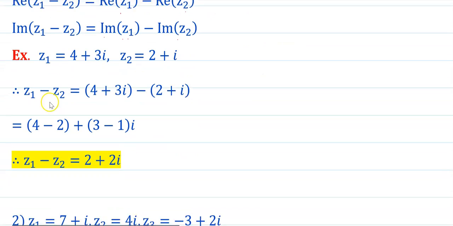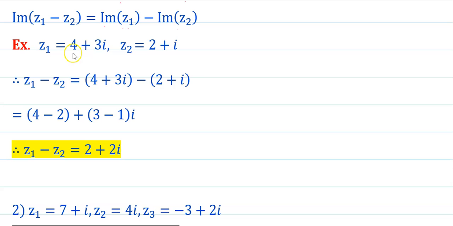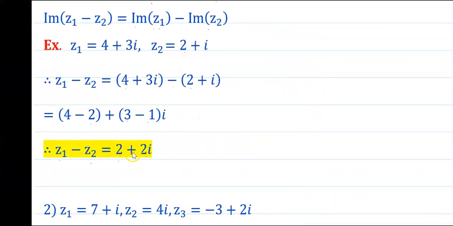Okay. Now see this one more example. Z1 is equal to 4 plus 3i and Z2 is equal to 2 plus i. या दोघांचं subtraction. Z1 minus Z2 is equal to in bracket 4 plus 3i minus in bracket 2 plus I. Now collect the real parts first. 4 minus 2. Here is a 4 minus 2. 3i minus i. Take the I as a common. Then in bracket you will get 3 minus 1, bracket complete into I. 4 minus 2, you will get here 2. 3 minus 1, again you are getting 2. Therefore, Z1 minus Z2 is equal to 2 plus 2I.